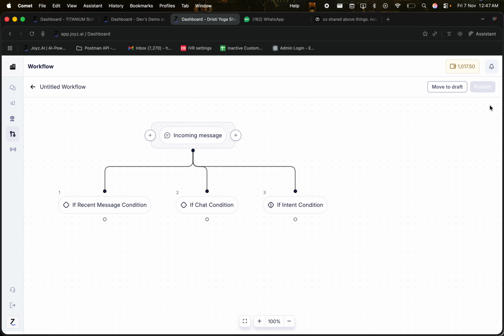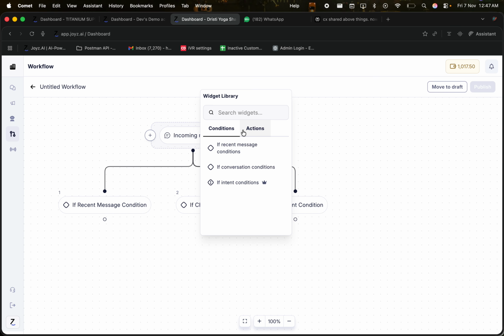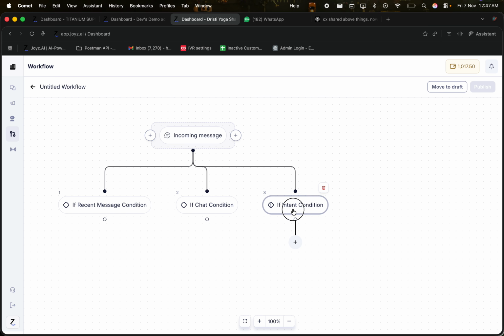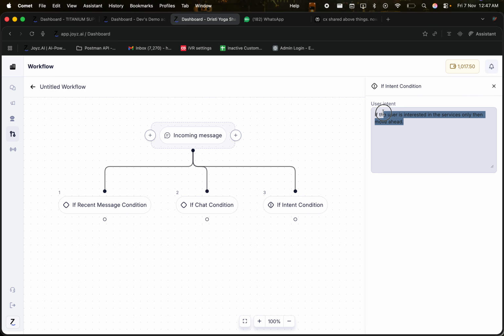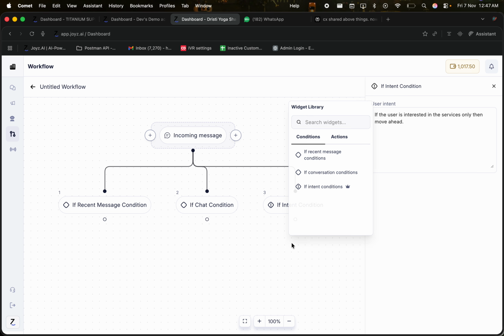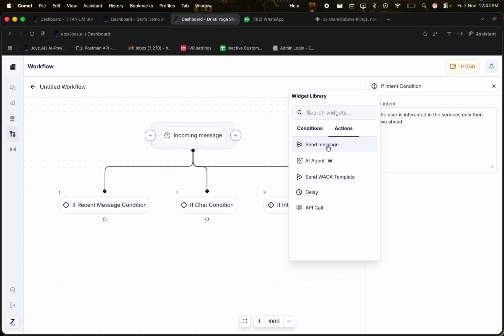Okay, let's just now see what exactly the actions hold for us. Say that I type in an intent that if the user is interested in services provided by us, depending upon the workflow or the business that we are working for. If the intent condition is that the user is interested, that is only when this would work, and I'll explain everything in this actions button.